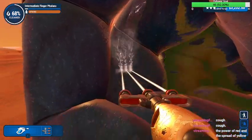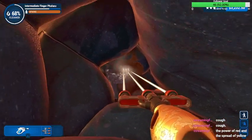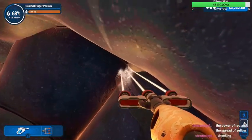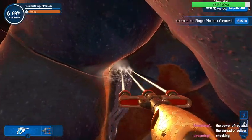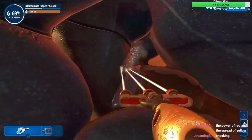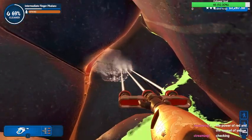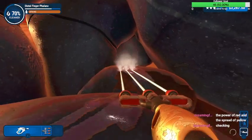Just gotta resist the urge to go too fast now because it's a new toy. I wonder when that unlocked, because I did not know that was there. Power Red, Spread of Yellow. From this day on, every day is a gift. Now, to turbocharge it, do the triple yellow. The spread of green and the power of yellow. That's wild, though. Coming in clutch, man. Coming in clutch.